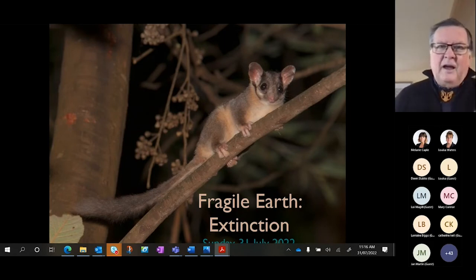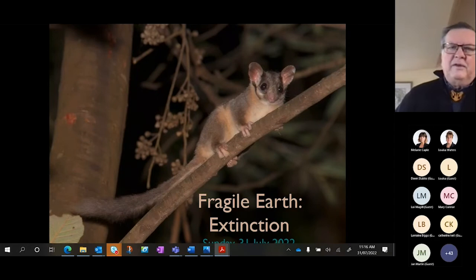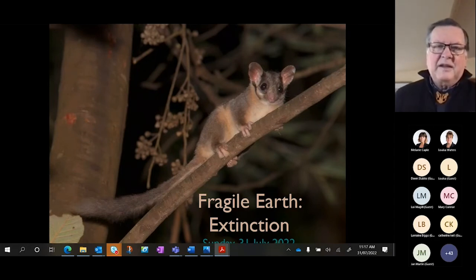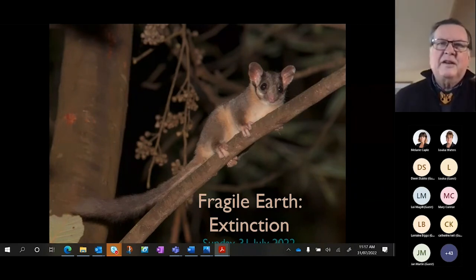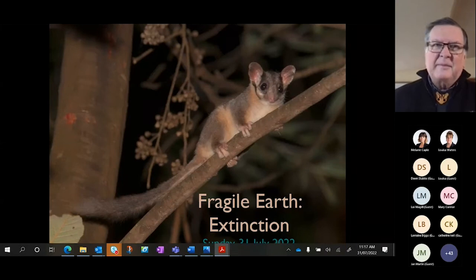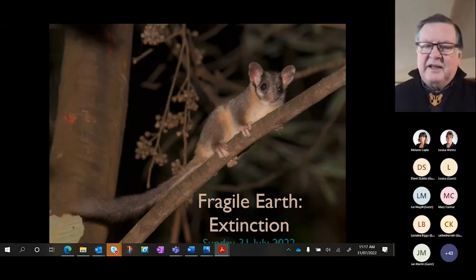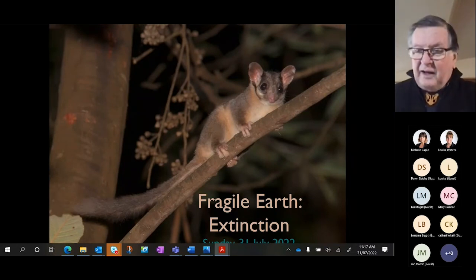So this is an image of Leadbeater's possum, and the main thing I want you to get out of this is the tail, which we describe as being shaped like a baseball bat, narrow at the base, broader at the tip, and that's how you recognize the animal when you see it in the forest at night silhouetted against the sky. As usual with this presentation, I've got too many slides for too little time, so I'm going to go through it very, very quickly.